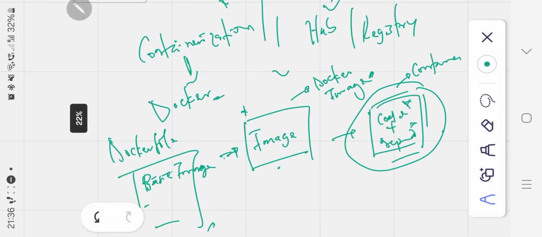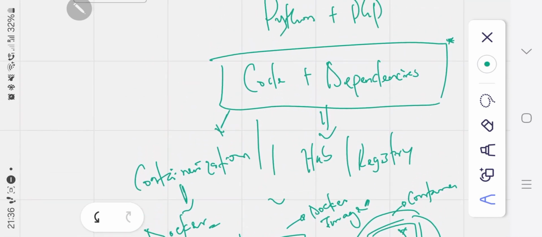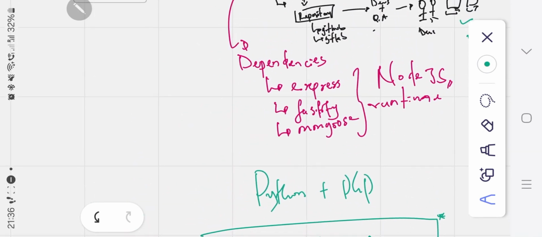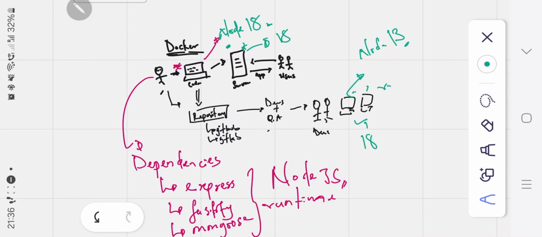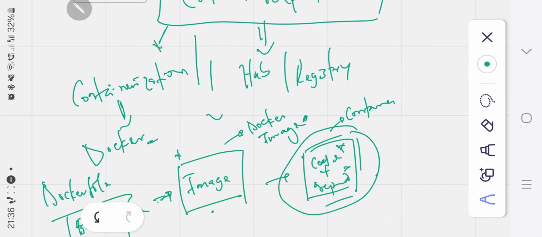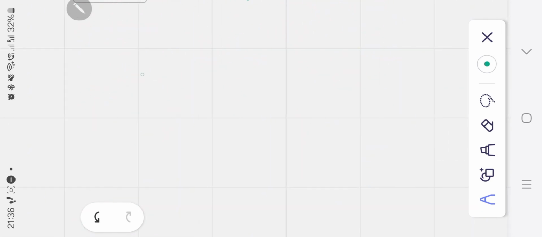Cool. All right, guys. So this is just an introduction to the concept of containers and what Docker does, right? So I hope this gives us an insight and a clear picture. In the next section, we are going to take this and put it into practice. We're going to see how this works. We're going to Dockerize a full stack application.